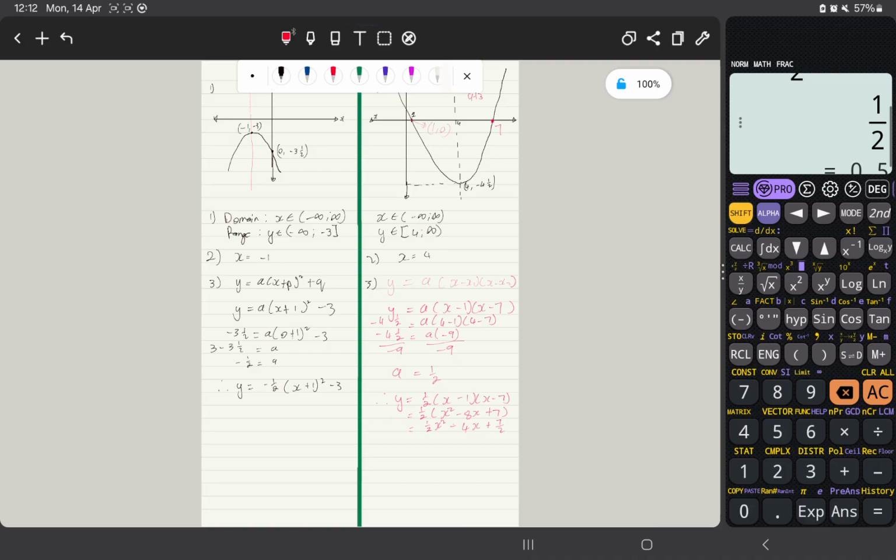Because our graph is positive, it makes sense that A is yes. But here, there's something. So I substituted 4, so 4 minus 1, that's 3, and then here it's minus 3, so minus 9, so we divide, so we get positive, and positive 7, so if we make x to be 0.